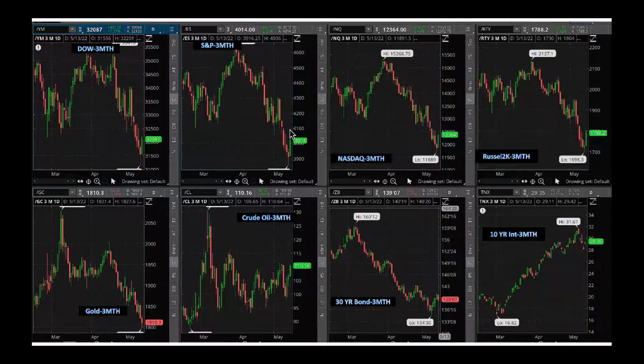So with that, let's also look at the gold here. Look, gold has been dropping off late. I love gold at these levels here. I'll be buying some gold as well as some gold stocks. Crude oil is pretty strong here. I would not buy it up here. Let it settle down. It gives you good opportunities, as you can see here. It's good to wait for a slight pullback and then buy crude oil.